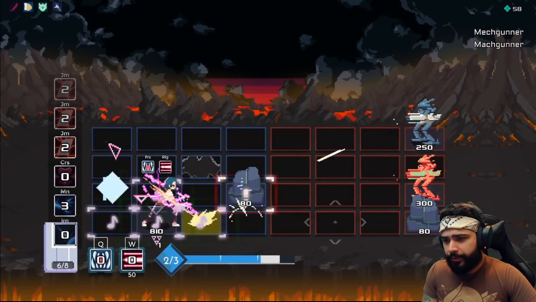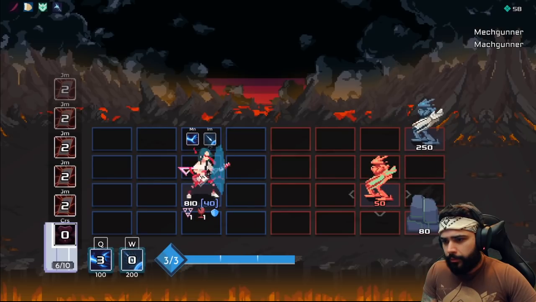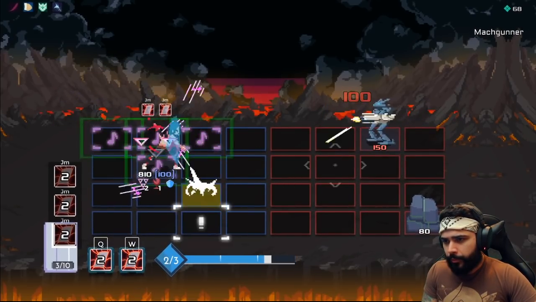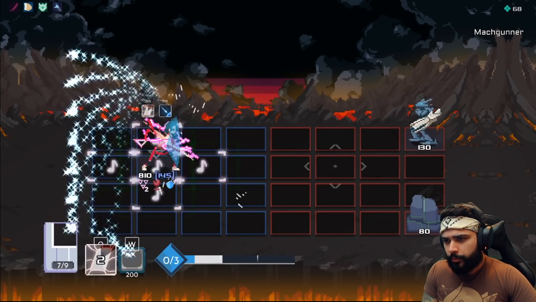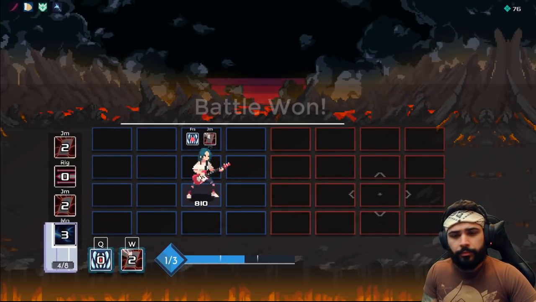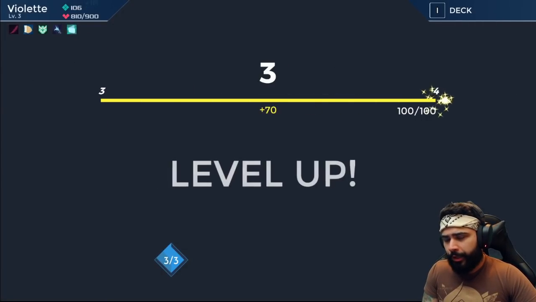Okay, so that guy starts from the back. Interesting. Red starts from the back. Alright, enough is enough. Interesting. I'm gonna go for money here.